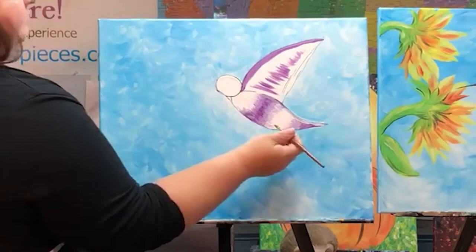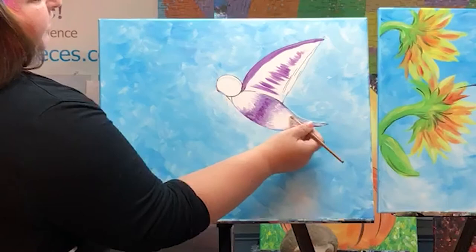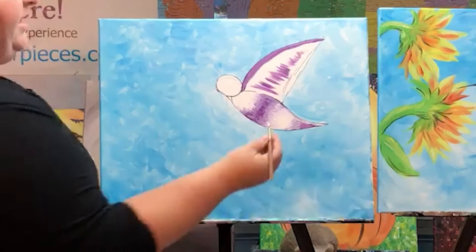Uh-huh. All right, we're going to just fill in. We could do both of these areas. So let's fill in both of these areas with little brush strokes of white. Now you're going to have purple on your brush still, and that's okay. It's just going to keep getting lighter as you add those little brush strokes.